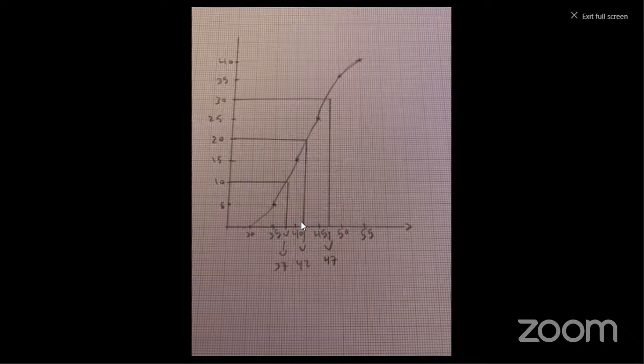I think 20 was all right. Did you get the same thing as me here? So this is your 40 and this is your 45. Yours looks a bit like 42, which is all right. But 30 is a little bit off. So you need to check it and make sure that you're reading it off your own graph. That looks like 46 to me, not 47. And put your labels in. Cumulative frequency on the top, length on the bottom. Everything else looks good to me.